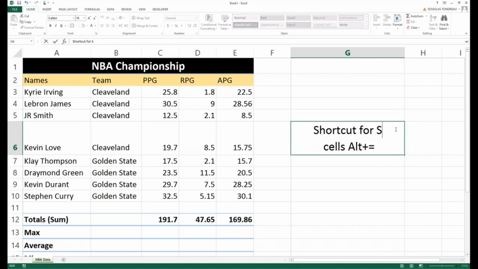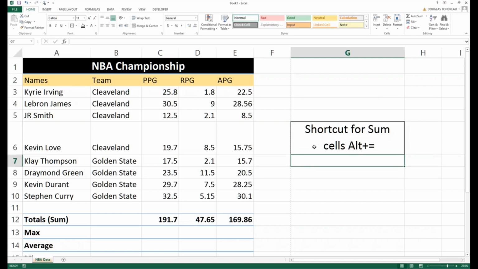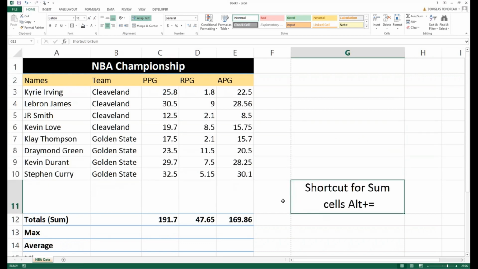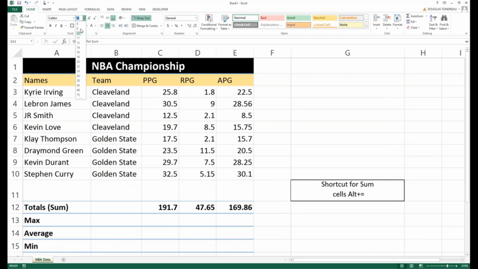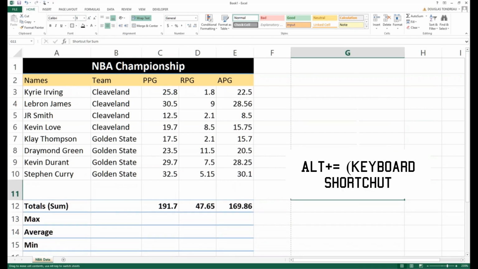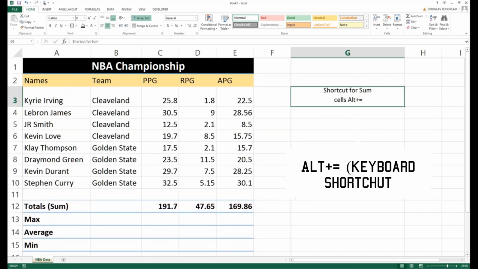So it's a shortcut for sum. All right, so please remember that. I'm going to show you guys a lot of shortcuts throughout the duration of this course. So try to remember some of them, because they definitely will be very helpful as we go through the majority of the things that I will be doing in this course. Okay, so shortcut for sum is Alt equal, right?